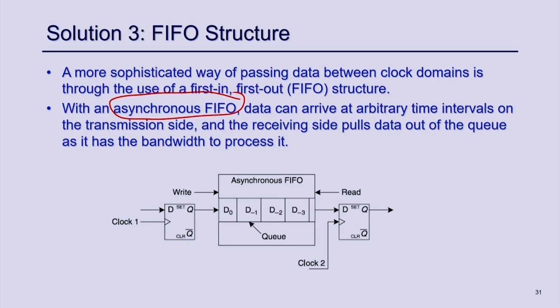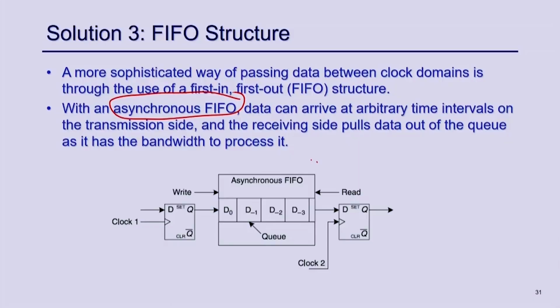Whenever you think about a shopping mall billing point, we have a queue. The speed of the person doing the billing may be different from the frequency at which customers come. If the customer frequency is high, there will be a long queue. If the biller is fast, there will be no queue. So the frequency of the biller versus the incoming customers are two different domains, and their frequencies may differ. We have a first-in-first-out queue, and that is what an asynchronous queue is.